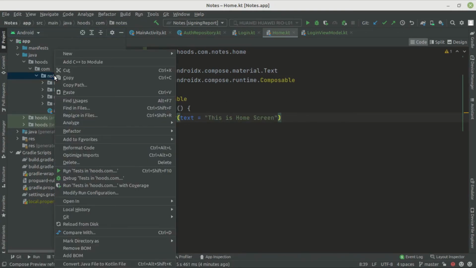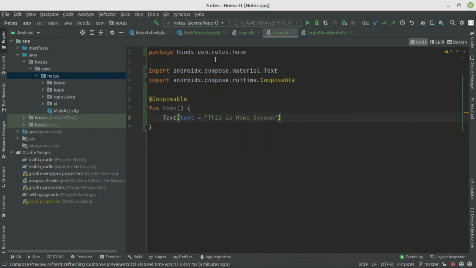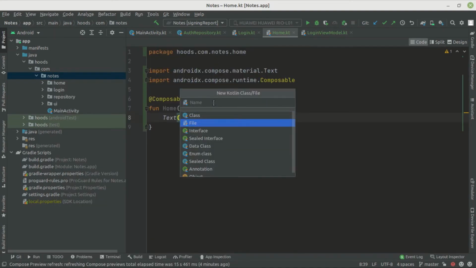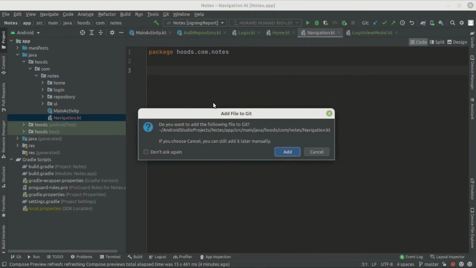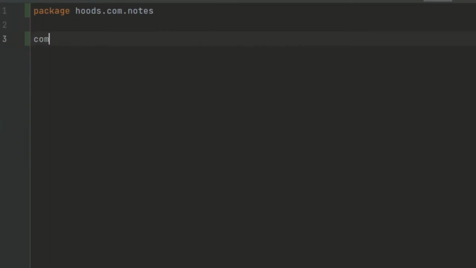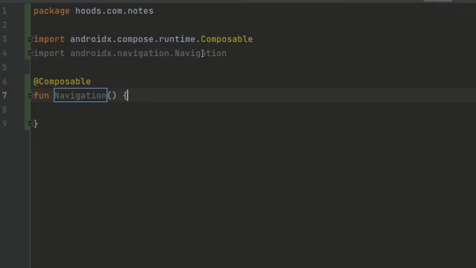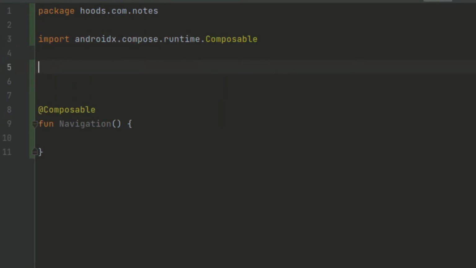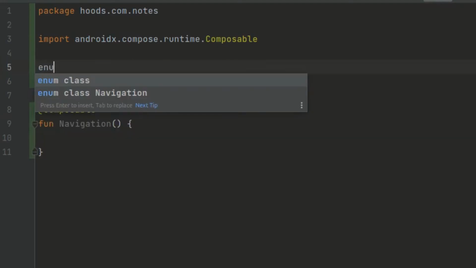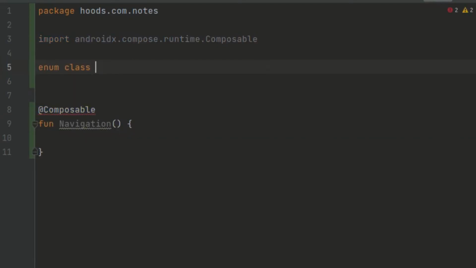Okay, now let's create here a new coding class or file. And now we want to call this navigation. Okay, so now we want to navigate here, and the first thing here we want to create the routes, and we can use an enum class here, and we want to create the login routes.